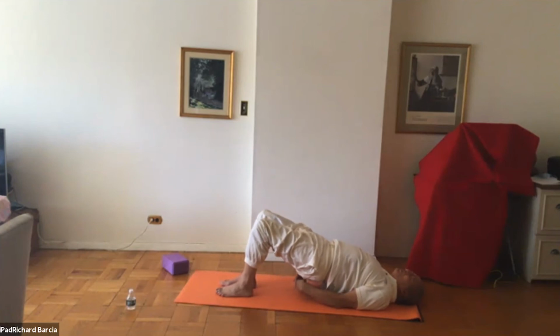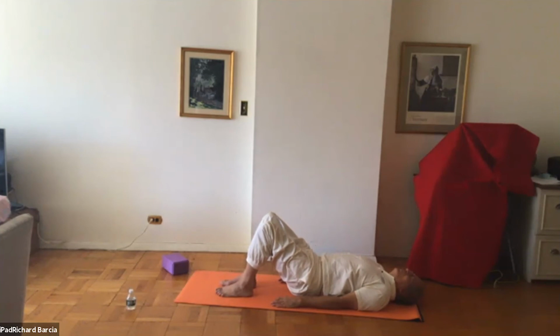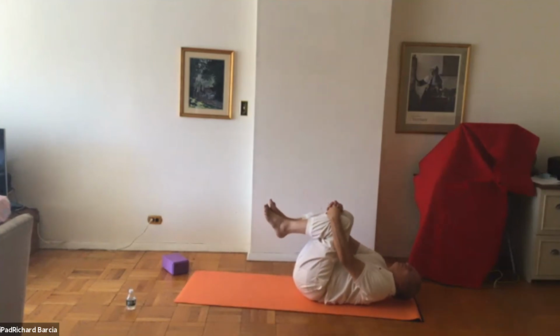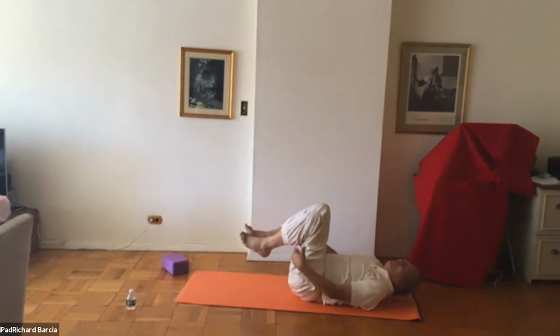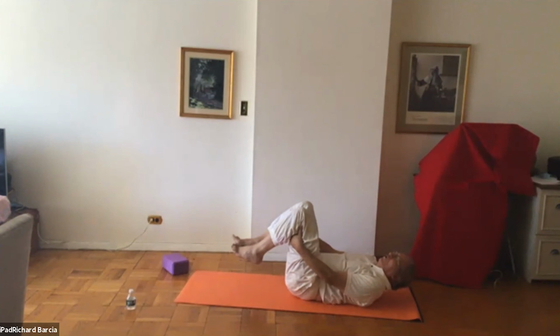Maybe come up a little higher, pushing into the feet. And then slowly releasing the spine. Bringing the knees up again. A few circles. And then bring the hands under the thighs and just sit up or rock.